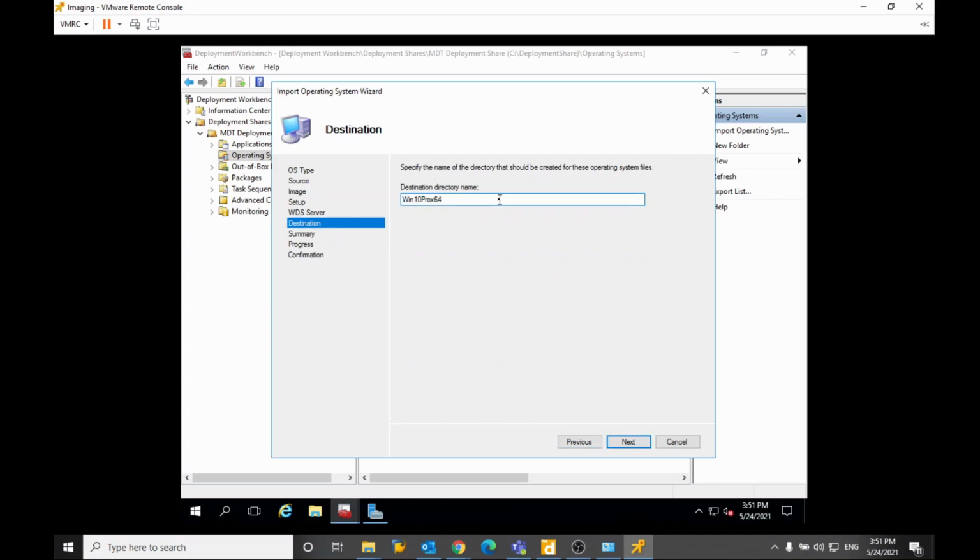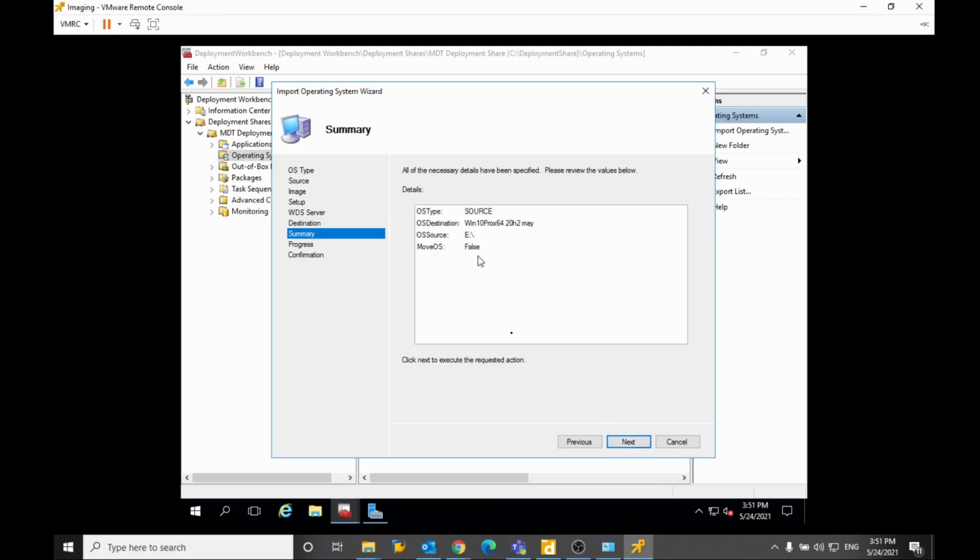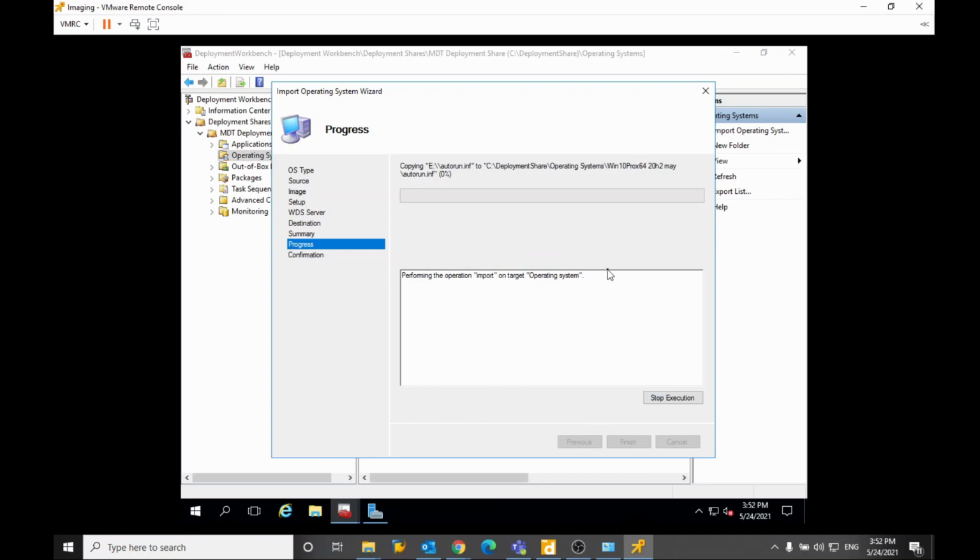I'm going to put 20H2 MAY, just so we can designate when this was updated. My current image on there is already 20H2, but it is a couple of months outdated, so it has a couple of updates it has to catch up to. Here we go, next, and then that is importing the ISO into MDT.